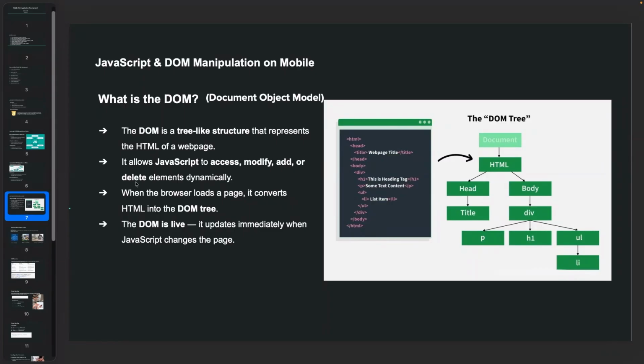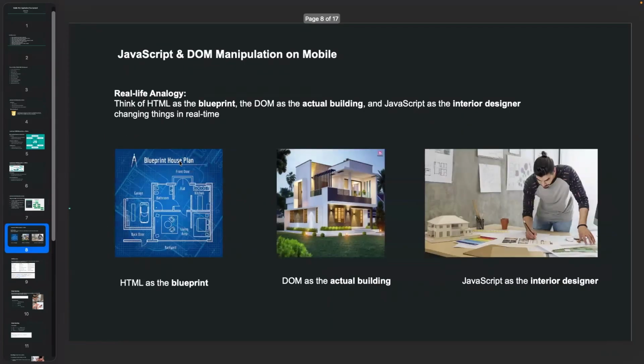In a real-world example, the DOM can be understood using a simple real-life analogy. HTML is like the blueprint of a building, defining structure but not behavior.